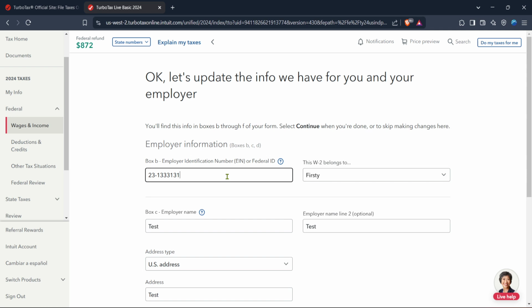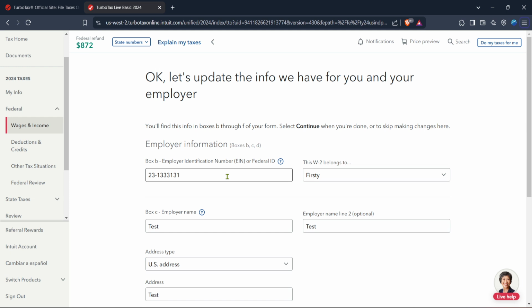After saving, proceed to resubmit your e-file. With these adjustments, you should hopefully see the rejection resolved. Also, remember to check your email for any further updates from Turbotax, as sometimes additional information might be required. In case the problem persists or you receive another rejection notice, consider reaching out to Turbotax support for further assistance. Sometimes these issues require a bit more guidance, and the support team can provide insights specific to your situation.